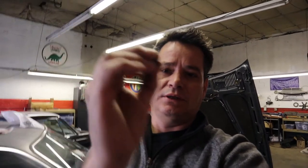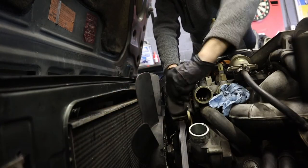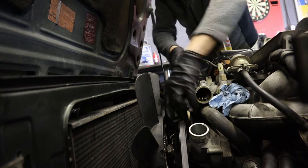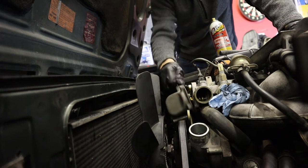So what I was afraid of happening did happen. Basically, the bolt broke on the bottom because it was seized in there, and these bolts are old. So now it's going to be a matter of getting off the housing and sliding it off of the bolt that's left there, and then getting out that bolt, somehow extracting it. And that's probably not going to be that easy.